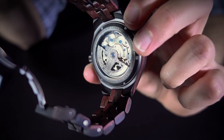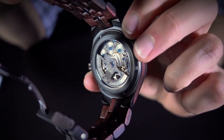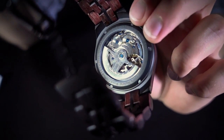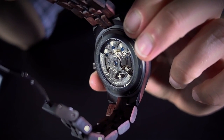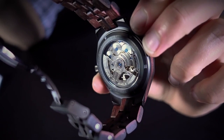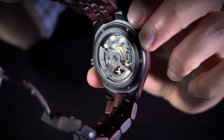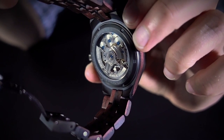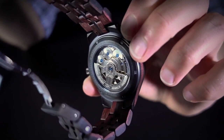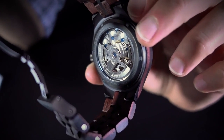The movement of this watch is the so-called JORD JHLS32, which, as far as I can tell, is JORD's own custom design. I know some of their lower-end and mid-range models use movements provided by other companies, but I believe this is one of their only custom designs. I assume they must source parts or purchase components of it from third-party suppliers, but I think the design is their own in-house. So this is an automatic mechanical design.